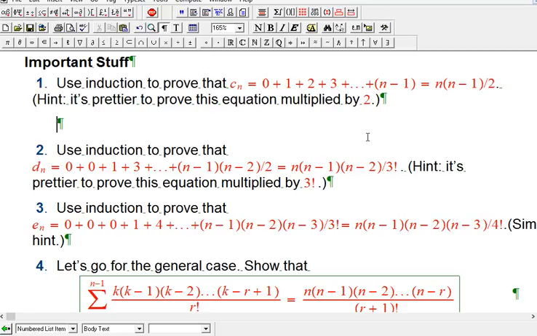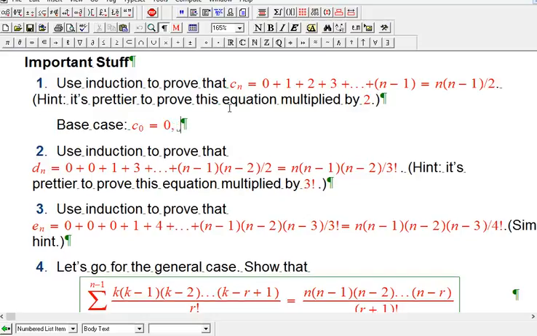Okay, so the base case is pretty clear. If I add zero things together, I'm going to get 0. And this is what we did check in the table: C0 equals 0 because I add 0 things together. If I want to just do one more check, C1, that's where I do add something, but I only add 0, and I get 0. And that agrees, of course, with what I get here. If either n equals 0 or 1, you get 0. Okay. Whoops, that's not where I intended that to go.